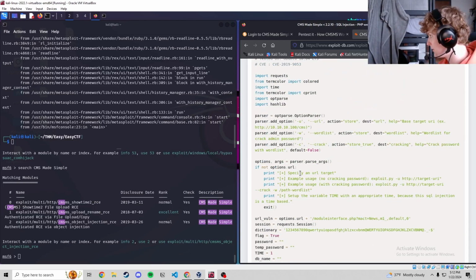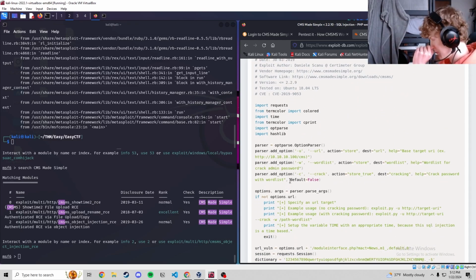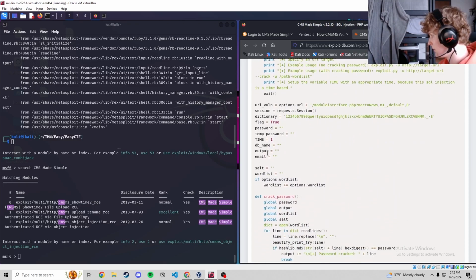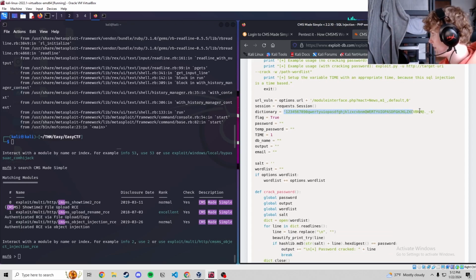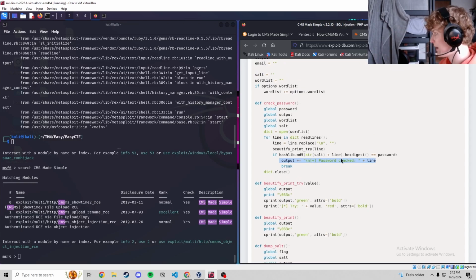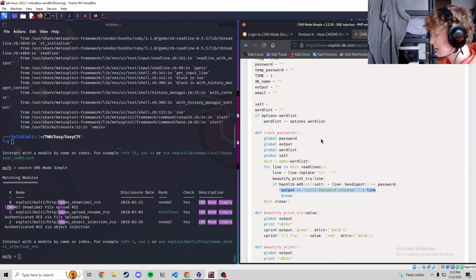So let's see if I can find it. Yeah, we have our parameters here, and it's just going to take all these characters and try each of them until it gets a match in the SQL database. And when it gets a match, it's going to append that character onto our string. So we have this output string here, and we see output being added continuously, whatever character it finds.